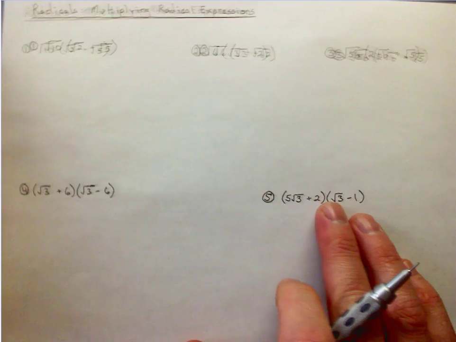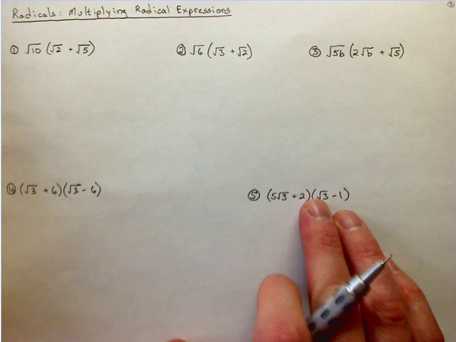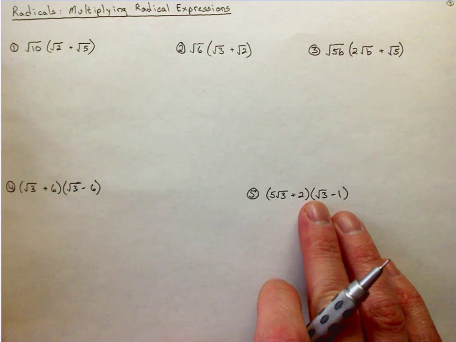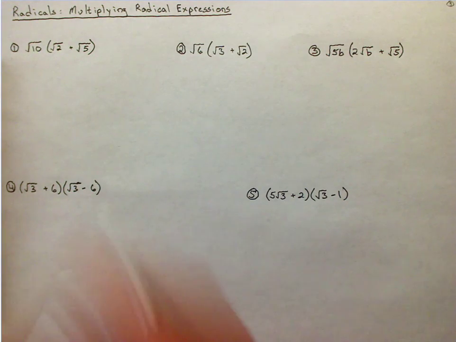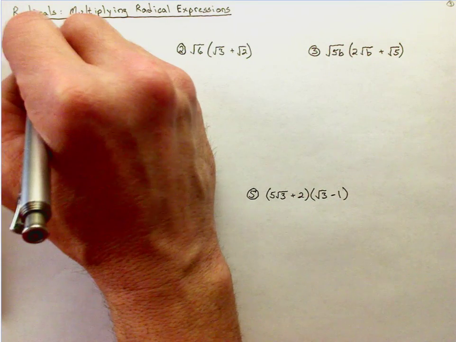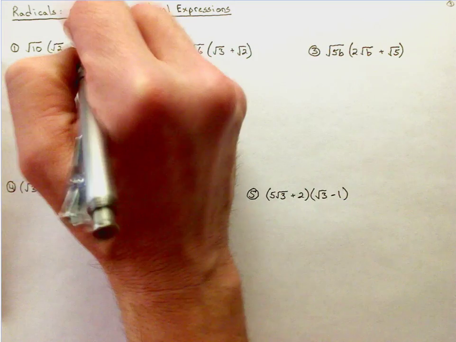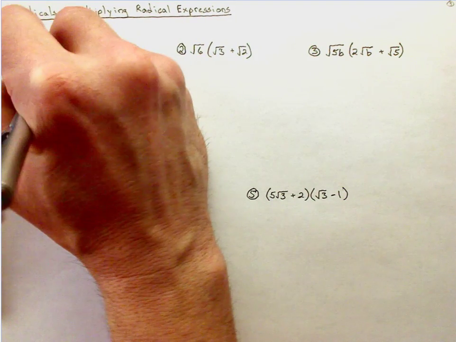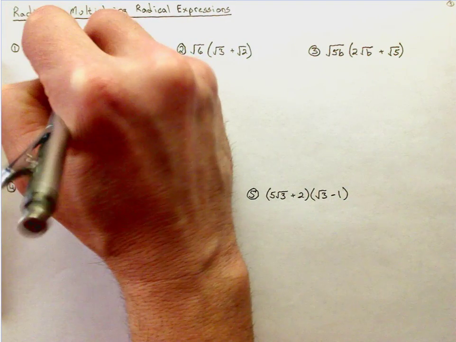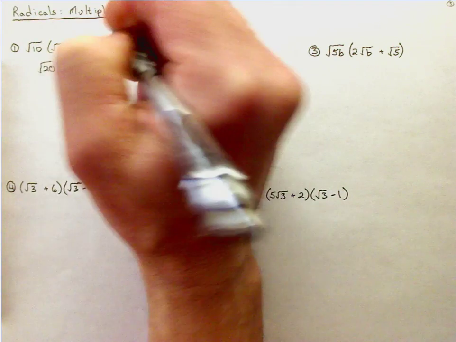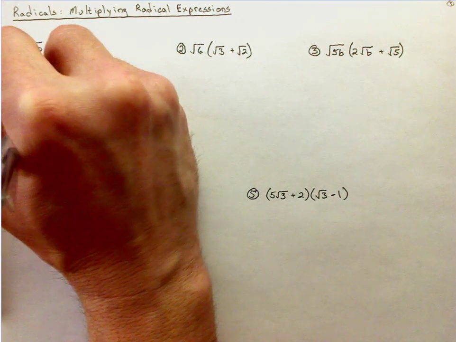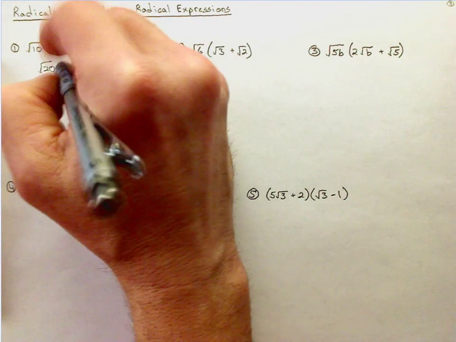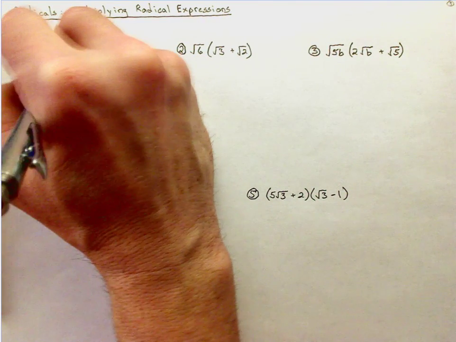Alright, some more example problems. So pause the video, and then we're going to work through them and see if we end up getting the same answers. Hopefully so. Alright, I'm going to distribute the term outside of the parentheses. And then simplifying. Remember, this is 4 times 5.